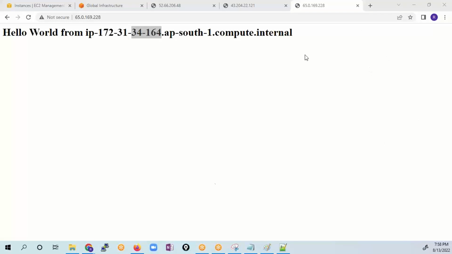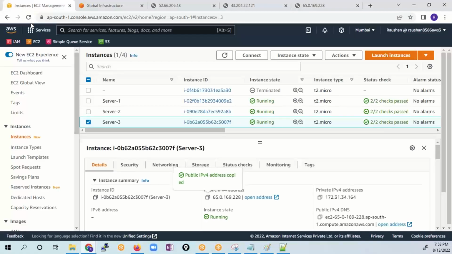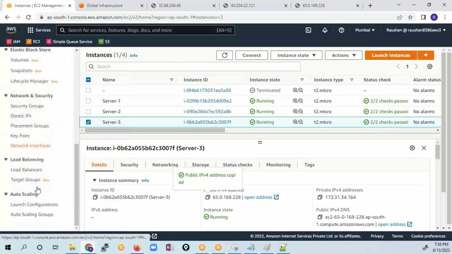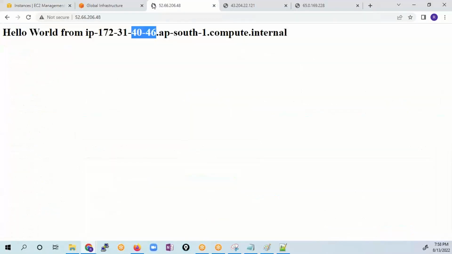Let's create a load balancer. Now, I've created a target group already. Let's create a load balancer, and let's see how it happens. Because at the end of the day, this is server 1, server 2, server 3, but users are going to hit only one URL, right? Amazon.com, Flipkart.com. They are not going to hit Amazon1.com, Amazon2.com, Amazon3.com. They don't deal that way. So we need to give only one URL. So let's create a load balancer.